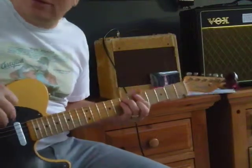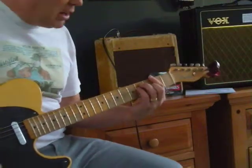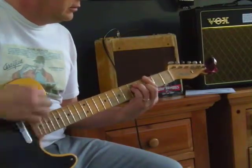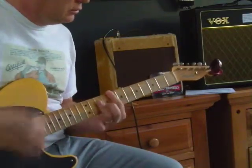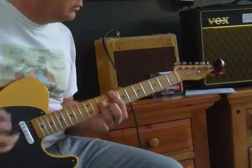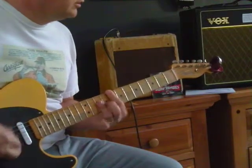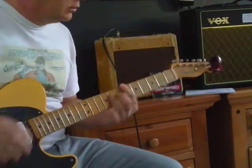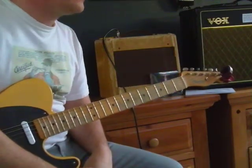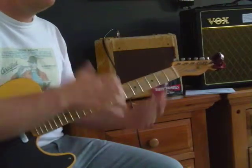I wrote one song using bar chords. I made it the most far out sound I could imagine using bar chords. I guess it's not that far out, but this is bar chords. I think I forgot. I don't care. All right. But those are some other bar chords. We'll get at those later.